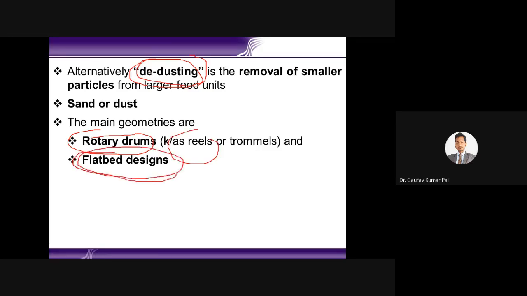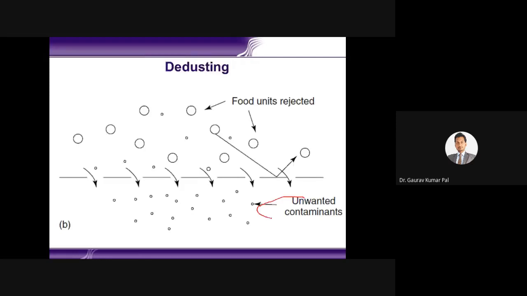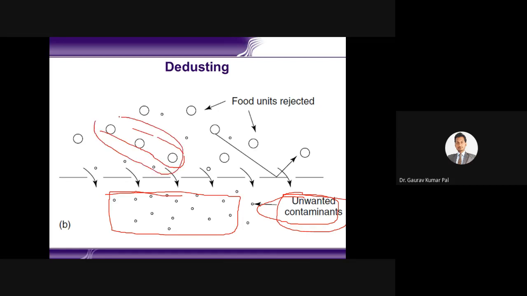de-dusting process. So how it actually works, if you see the diagram here: our unwanted materials, either small dust or small contaminants compared to our food, are going to be separated. Here are the unwanted materials, or we can say dust or small particles, which are undesirable and contaminate our food products. This is your desirable food product. The bigger size is your food material, whatever you are going to skin or clean, which always has the large size. So this process is also known as the de-dusting process.